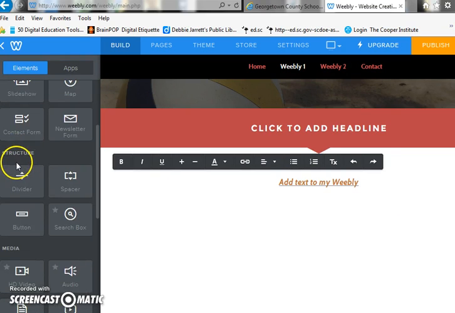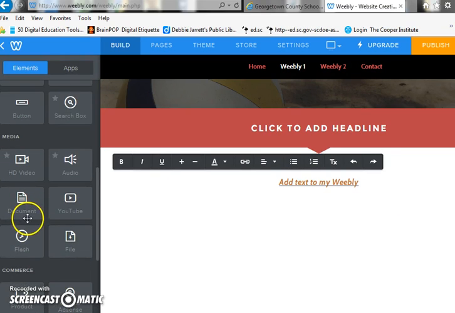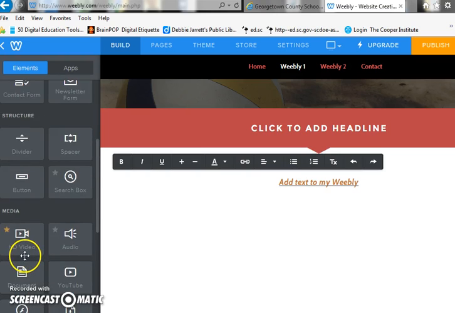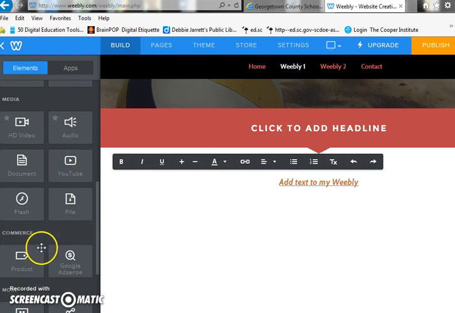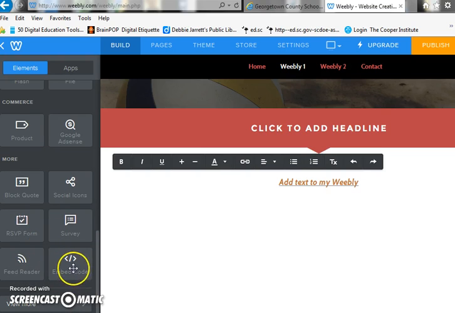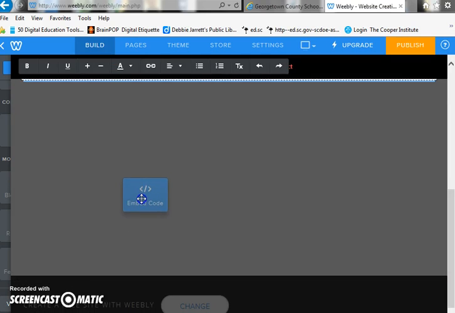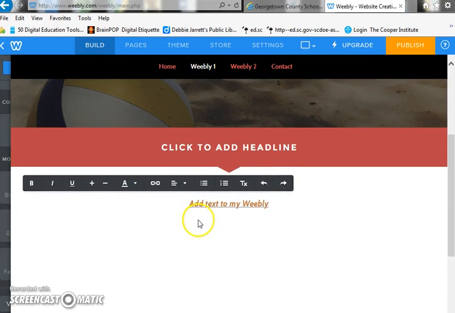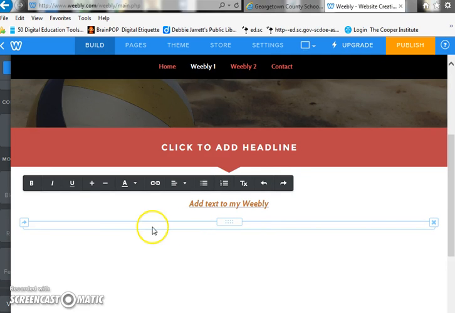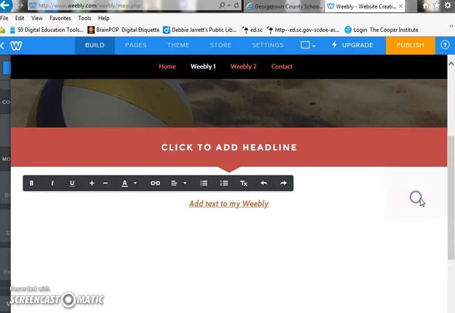If you decide you want to embed a form in it, you're going to look for the piece over here that says embed, and let's see if we can find that right quick. There's the embed code. Once I have an embed code, I can drag it in and drop it and paste in my embed code, and my form will actually show up right in there. If I want to get rid of it, I exit out over here on the side and say delete.